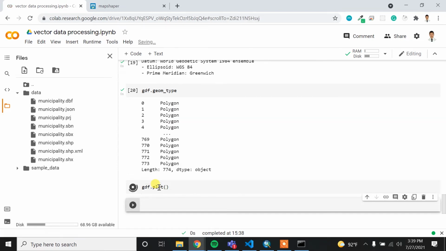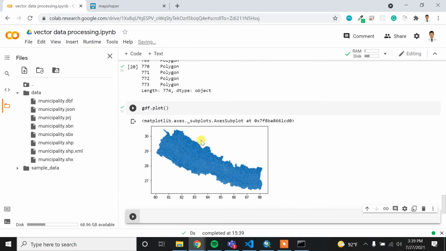If you enter it, your data will be visualized here like this, but the fill color is all blue.